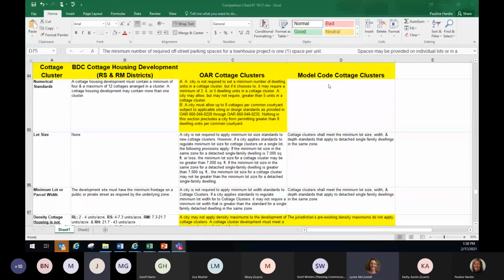Looks like Jesse. That's a minimum of 3 per cluster, and I hear what you're saying, if you're just going to do a small lot, why not just do a triplex? But if you were doing a larger lot with multiple clusters, there would be a reason to have a minimum of 3, depending on what the lot's like. Would you say 3 is a good number, or would you say 4 or 5? Well, it just depends on the lot, because you might run into a lot that's weirdly shaped, where it makes sense to have a smaller cluster in the corner or something like that. So I would just say the less restrictive the better, probably. And then I still think we need to define what a cluster is. I knew that was coming. I promise we will define what a cluster is.